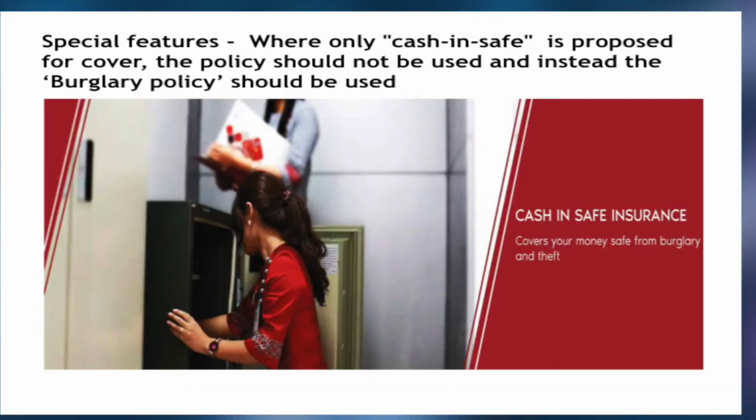Special features. These are the special features. Where only cash in safe is proposed for cover, the policy should not be used and instead the burglary policy should be used. Second, at the end of the policy year, a declaration giving actual carrying throughout the year should be obtained from the insured and premium finally adjusted accordingly within 30 days from the expiry date of the policy.